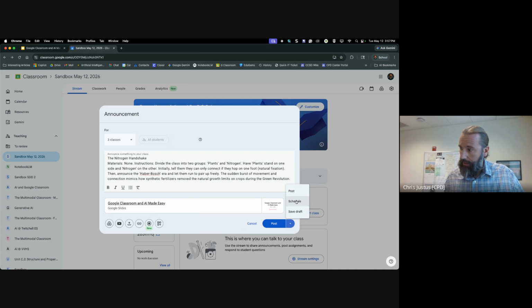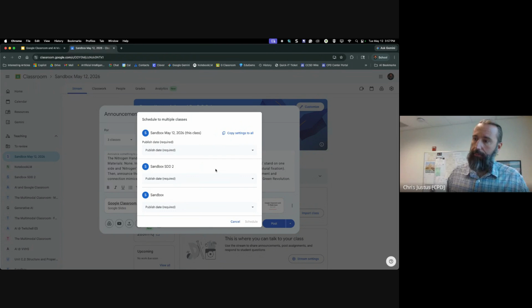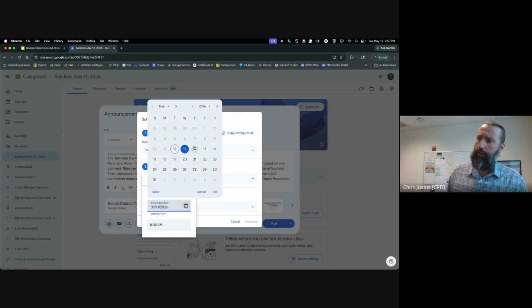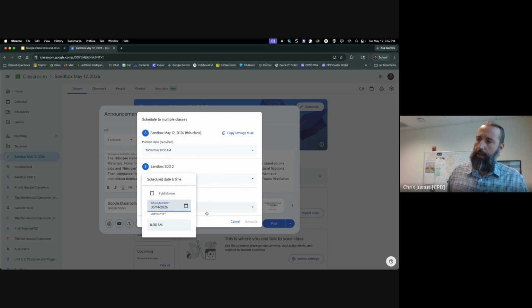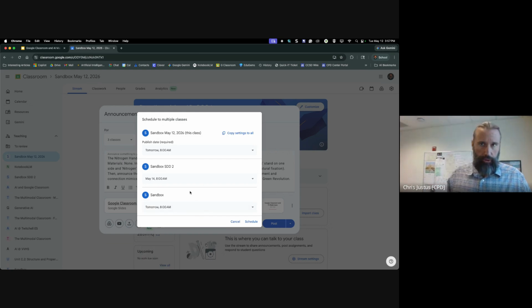I can click schedule. And now I can have a little bit more control over the different sections. Look at that. So now I can say, okay, this one's at 8 a.m., but this section here meets on the 14th at 8 a.m. That's fine. So I can post it at different times. Kind of cool, right? A little bit more control over how I'm getting these things out.